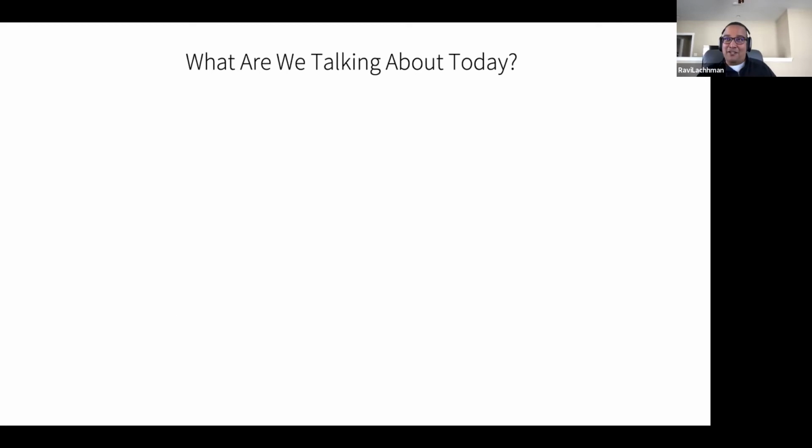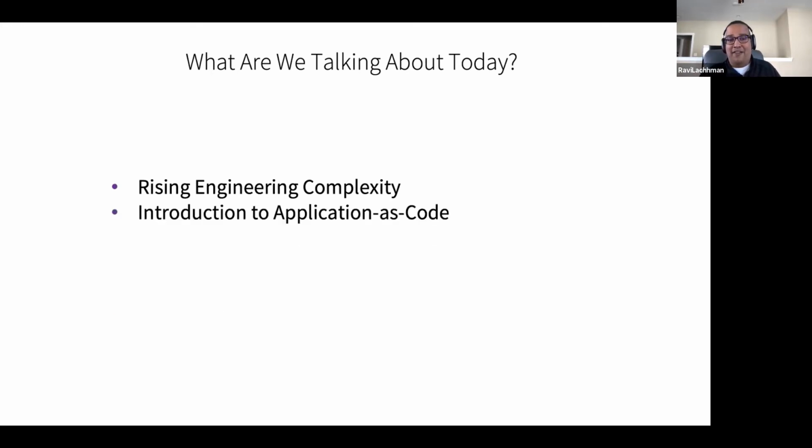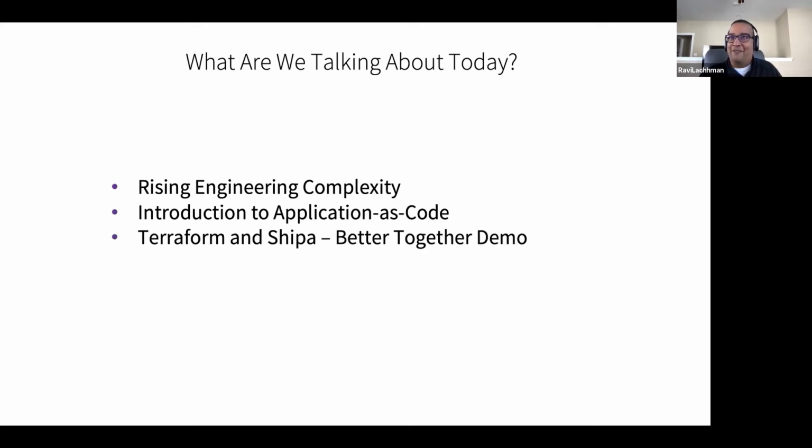Awesome. So, what are we going to talk about today, other than some guitars? We'll set the stage for about 10 minutes, just about why looking at these two or three technologies is important at all. So the rise of engineering complexity and how that started to creep in. And then talking about one of our core concepts here, AAC or application as code, and how that complements IaC. And then what everyone's going to be waiting for is actually showing Terraform and Shipa together.